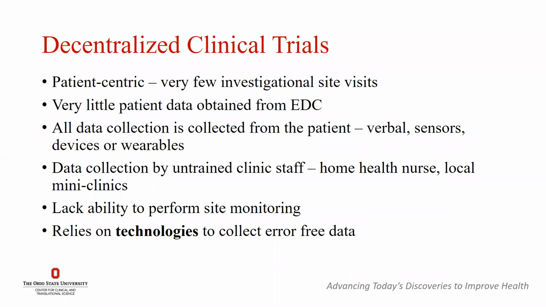So the decentralized clinical trial that many of you may have already encountered due to COVID is patient-centric. That is where the patient is no longer required to come to the clinical site at all or as often. And this has been very helpful, obviously, during COVID, as we were still able to collect data without the patients coming to the research site.